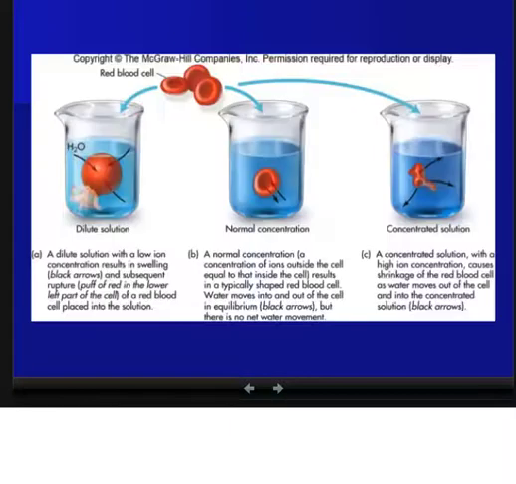So, if we look at a typical red blood cell, what we see are three scenarios here, with the cell in a hypotonic solution here, in an isotonic solution here, and in a hypertonic solution on the far right-hand side. What I want you to note is that the movement of water is dictated by the concentration gradient of water in each state. If you look at the hypotonic solution, this is a cell that's immersed essentially in distilled water, and as a result, water is more highly concentrated outside the cell than inside.